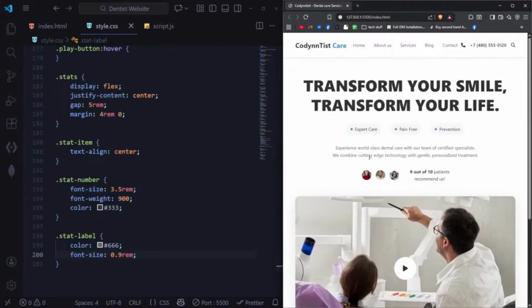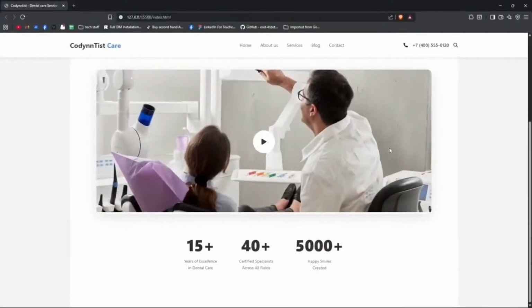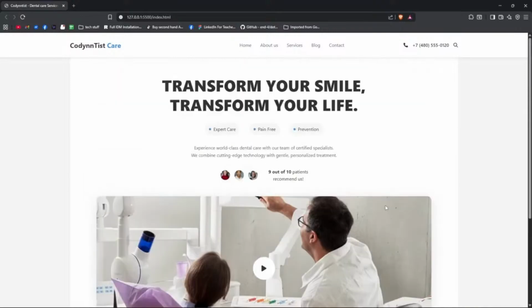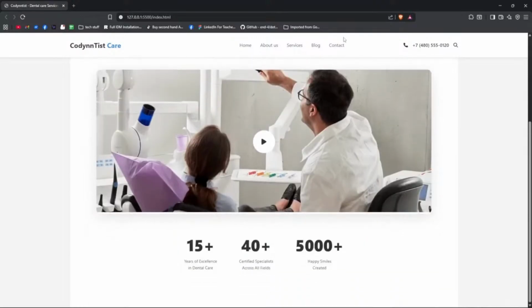And that should be okay for the hero section, right? Everything is looking nice and it's coming together. Now we don't have the right sidebar yet, right? We will make it once we are done with the main web page.